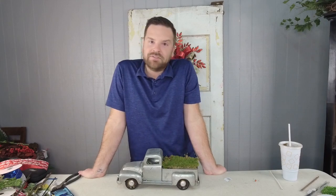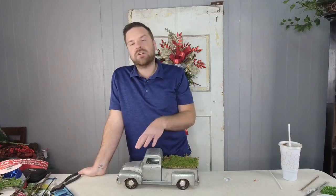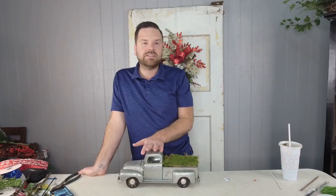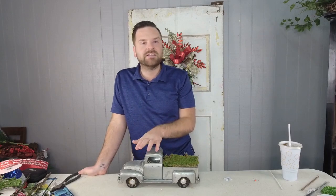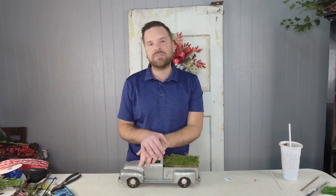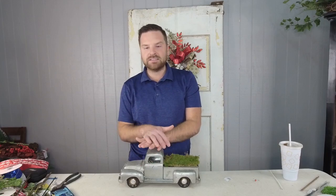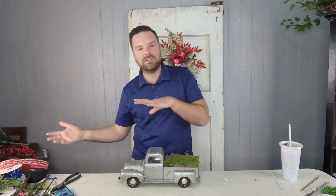Hey Deborah, have you fallen in love with your new dog yet? I guarantee you're going to keep her! Anyway, guys, we're going to bring you back to our roots today — one of our favorite items that we first started with a long time ago, which is the trucks. Usually we use a red truck but today we're using the galvanized version to show you how you can create almost anything in it. The silver or galvanized is a neutral look, so you can put any color with it — dress it up elegant or dress it down for a farmhouse look. The truck is the item of the week, 25% off at lshomeandgarden.com.